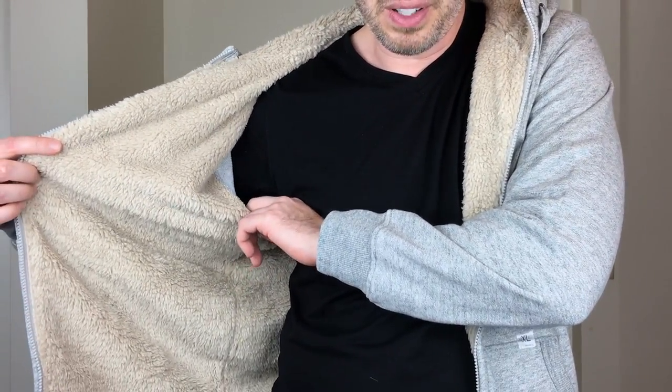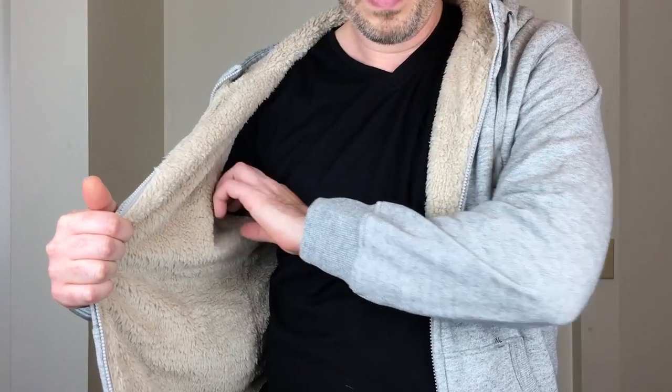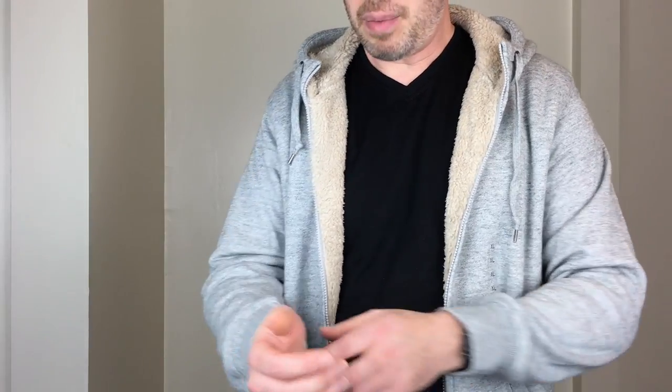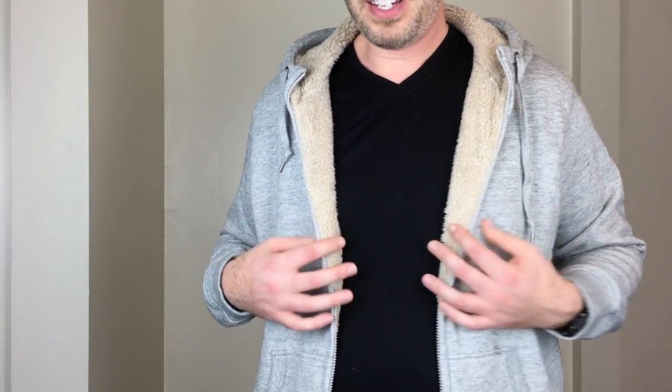This isn't really on Uniqlo specifically — pretty much all the hoodies I looked at that had fleece lining were either unlined in the sleeves or lined with nylon or taffeta quilted. The idea is it's easier to slide your arms in, but I kind of disagree. I feel like the sleeves should be lined with fleece too. Right now with a shirt on I don't feel how nice the fleece is because it's not against my skin.